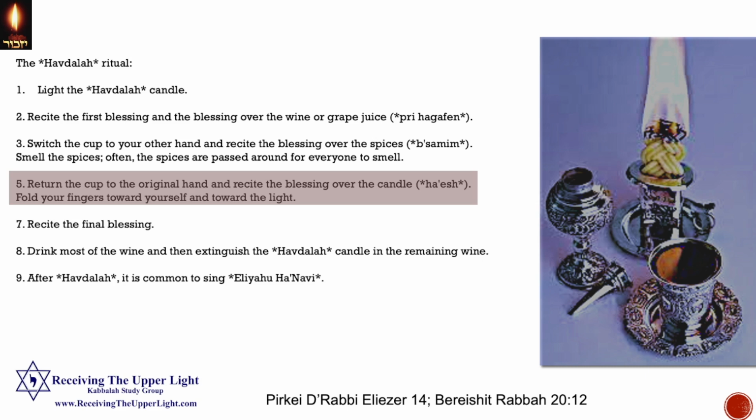The Zohar says that one should focus on their nails because the light of the Havdalah candle resembles the primordial light of creation, which was hidden away, the Or HaGanuz, right? This light was hidden away for the righteous in the future. By looking at our nails, we symbolically connect to that hidden light, reminding ourselves of the spiritual potential within us and the world, because we're supposed to be a light to the nations, right?